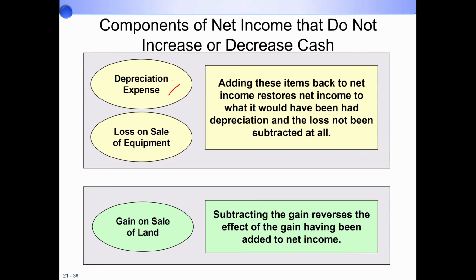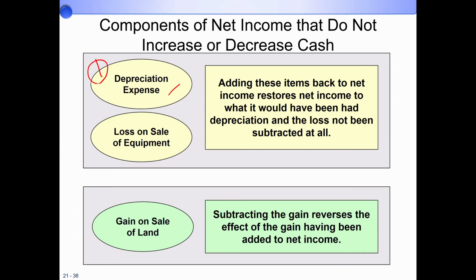So when you think about the cash flow, because we subtracted it to get net income, if you want to start with net income, you need to add it back to get the cash flow. That's our first type of adjustment. We call that non-cash expenses, for example depreciation expenses and amortization expenses. This is the first type of adjustment.